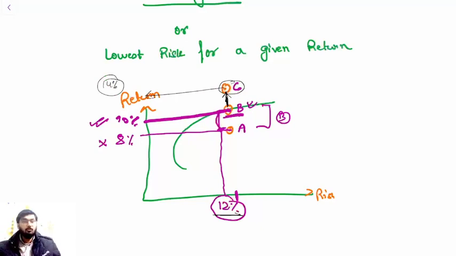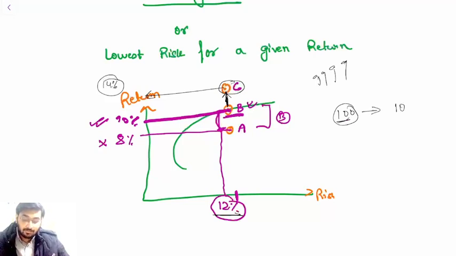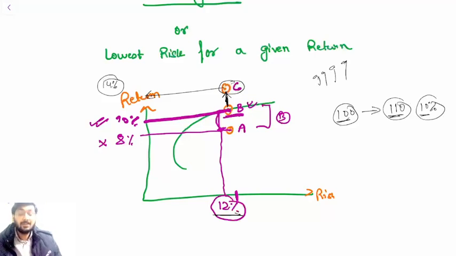Now, when this information is available in the market, then what will happen? Everyone will jump into that portfolio. The demand for that portfolio will increase, or you can say the demand for that asset will increase. What will happen? Gradually the price will increase, and when the price increases, then the return expected from that portfolio will decrease. Try to understand this. There is an asset currently priced at 100. Clear? And that particular asset can be sold at 110. This is giving me an optimum return of 10%.